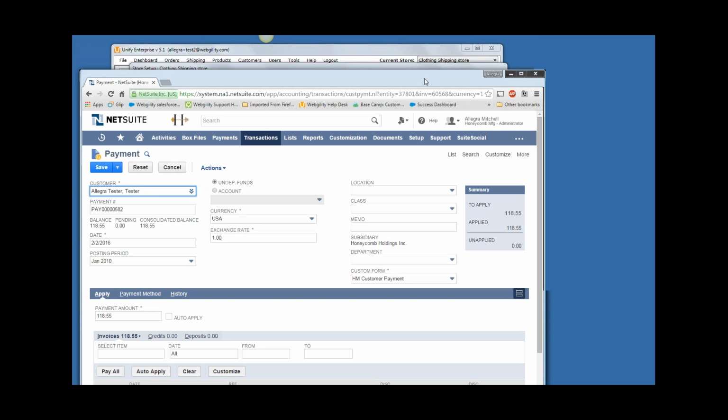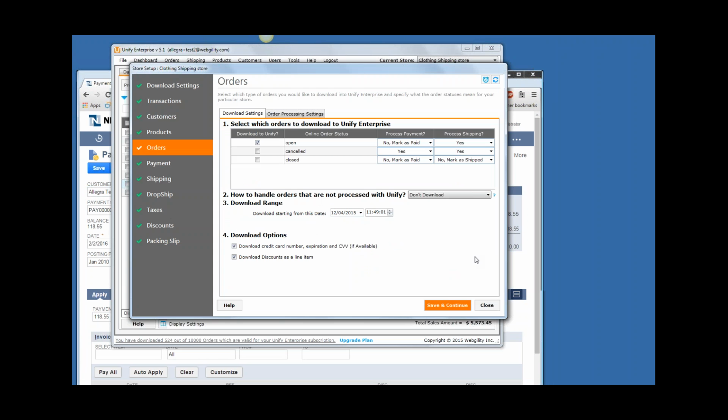Exactly. So, we've got a few things in terms of that piece of the fulfillment cycle. There's many routes you could possibly take. Whichever route you take, Unify Enterprise can easily log into that, whichever you'd like to do. So, okay. Everything kind of hinges on the payment processor, really. Got it. Okay.